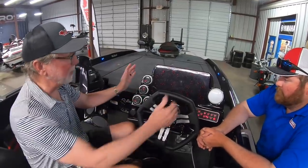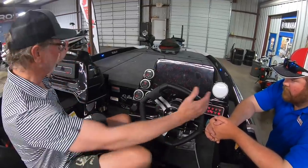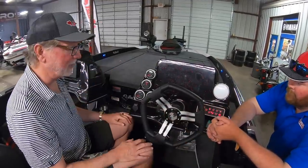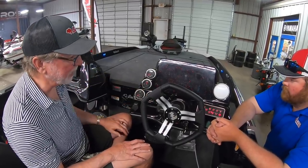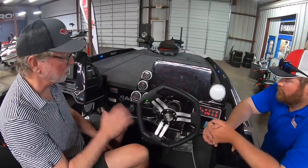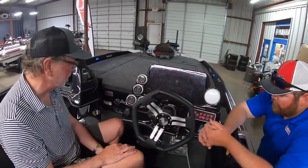Now, the only thing I don't like about the dash setup is I'm going to cover some of this. But again, unless you want your dash to be really wide, there's no other way to do that. I'll still be able to see my fuel gauge and look around and see those. Once we get the boat rigged, we'll show you what that looks like as well.